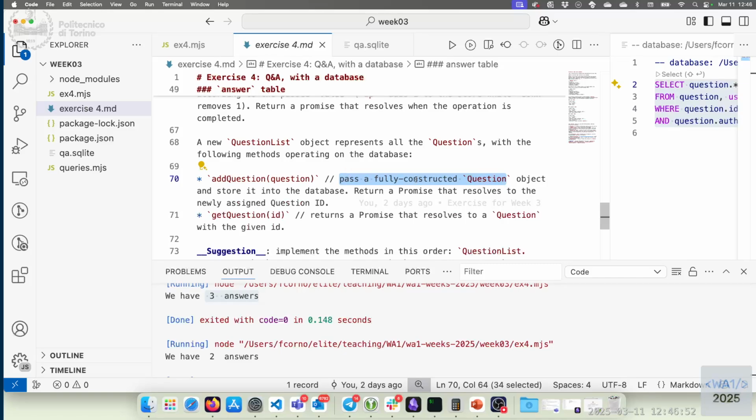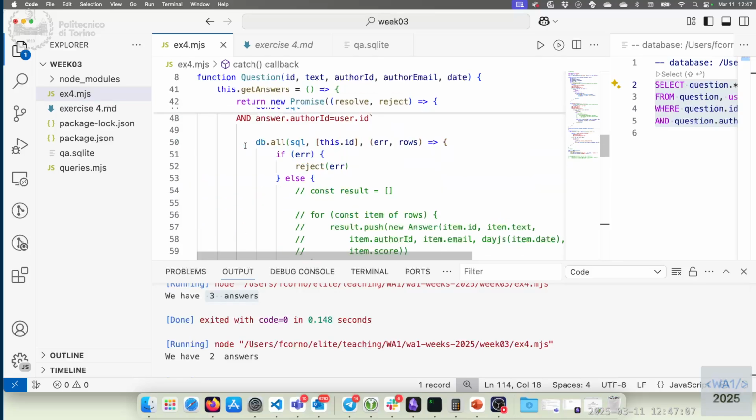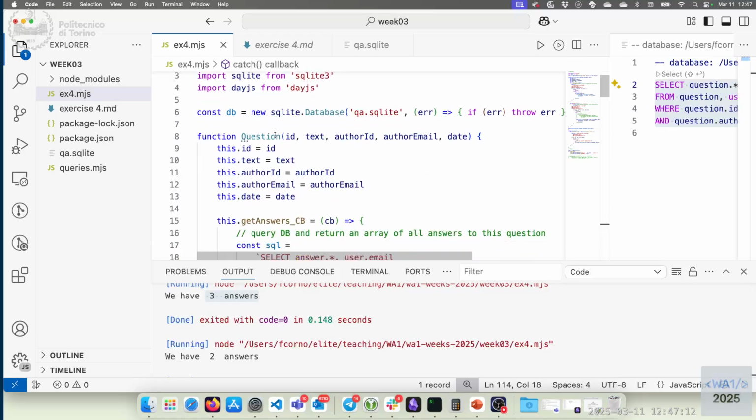What are the fields of a question object? So it means that I should create an object myself, a new question, maybe the user inputs on a form, and I give you all the information. So what are the information that we need to provide in the constructor of question? This one, this list. And I have at least two problems here.